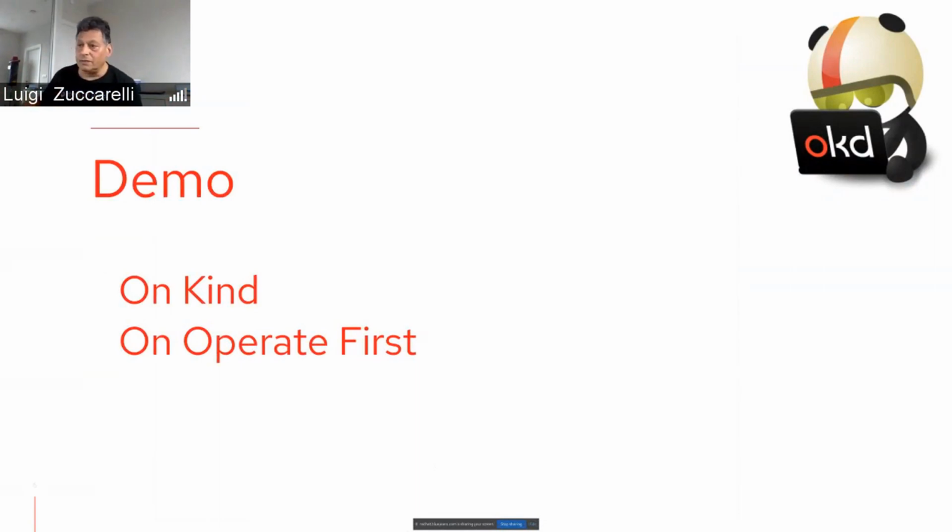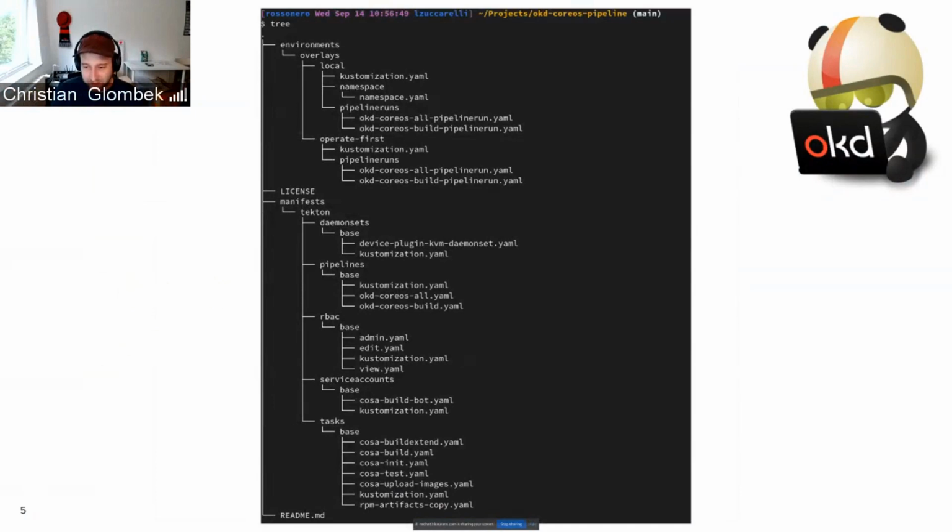Let me just very quickly jump in here. The great thing about using essentially GitOps here with Kustomize is all of the complexity of the infrastructure setup, enabling KVM and everything, we can set up all of that in a cluster with one command, which is kubectl apply -k, and then you essentially choose one of the overlays for your environment.